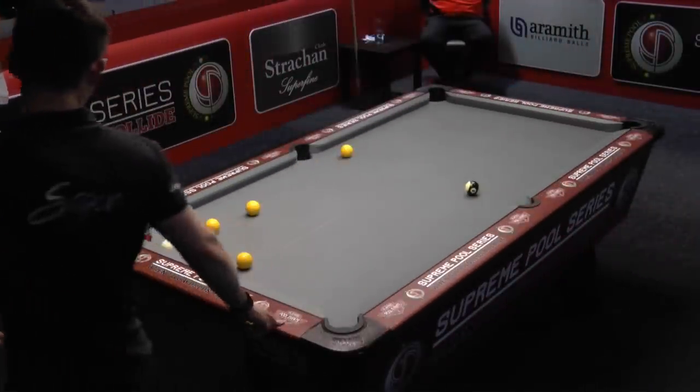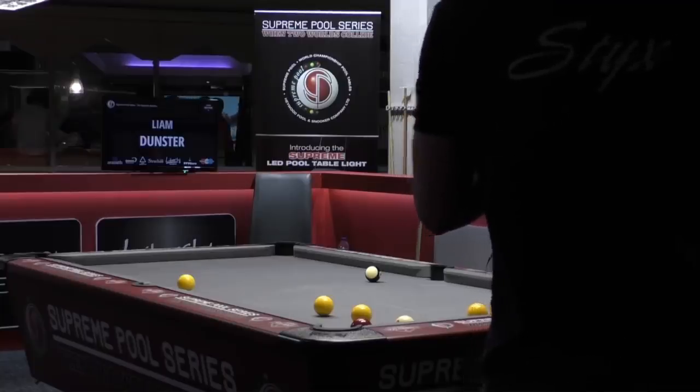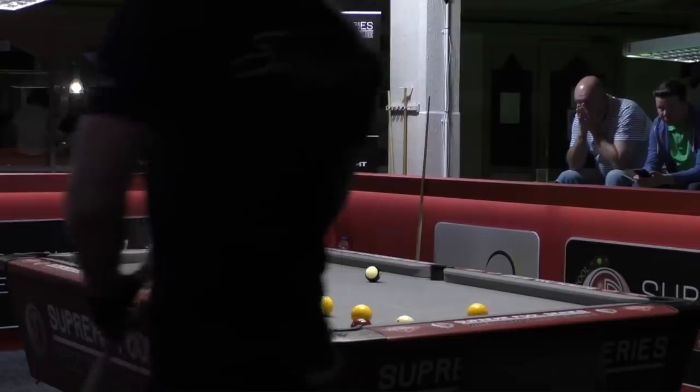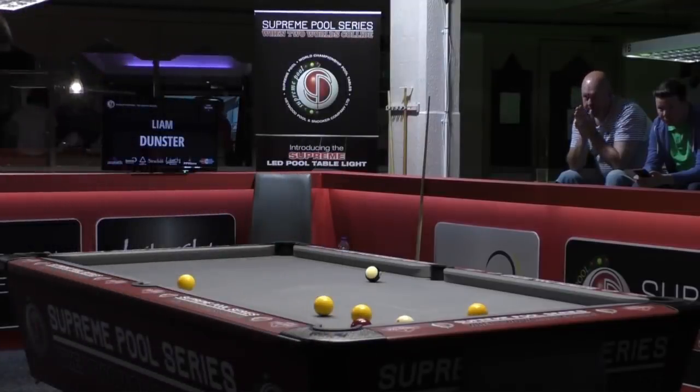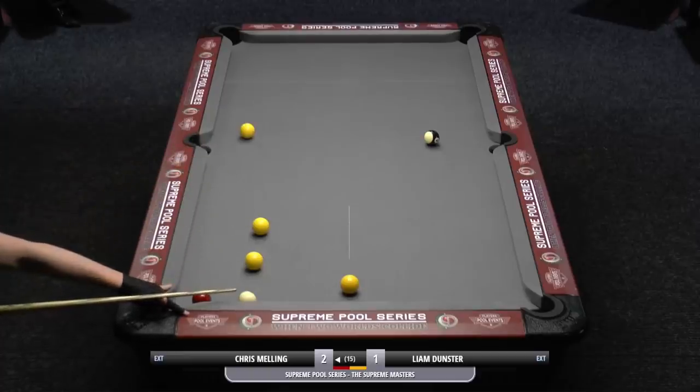Can we just get a different camera? I'm not sure whether the yellow's pass into that pocket. Yeah, I think he's had a touch there. He's okay. The top one will definitely go. The bottom one, I'm pretty sure will as well. But if it doesn't, he can play the top one off the red to clear the pocket.